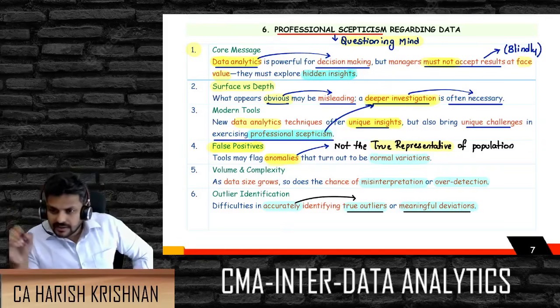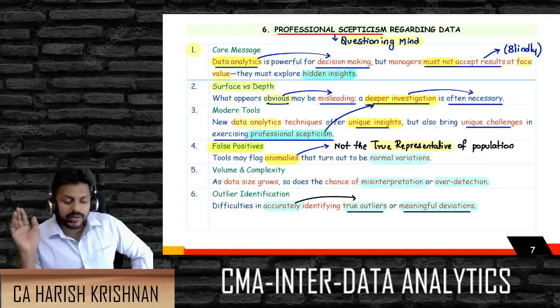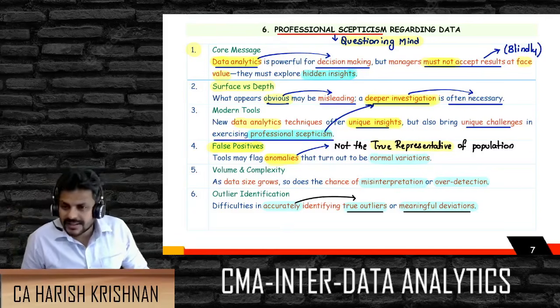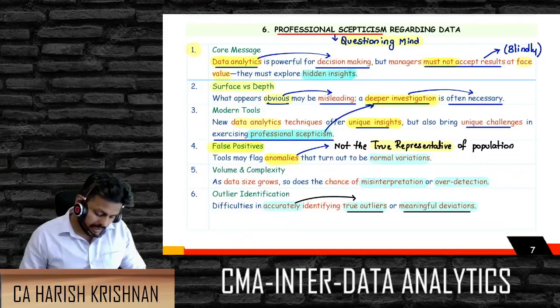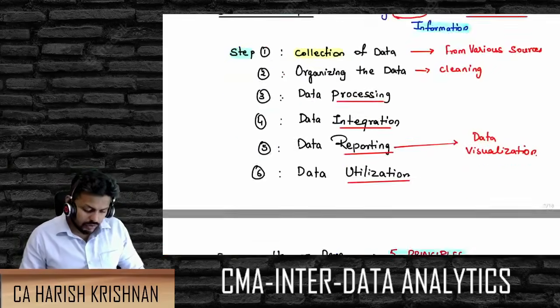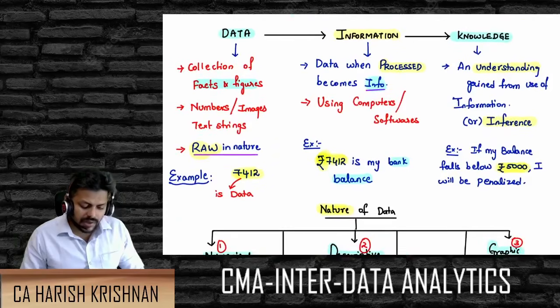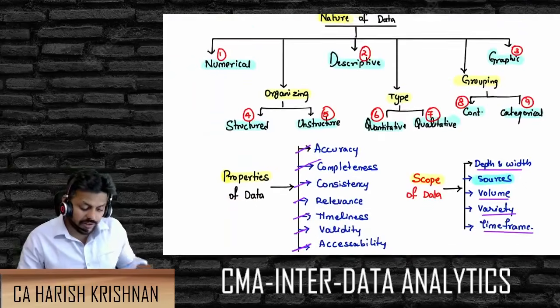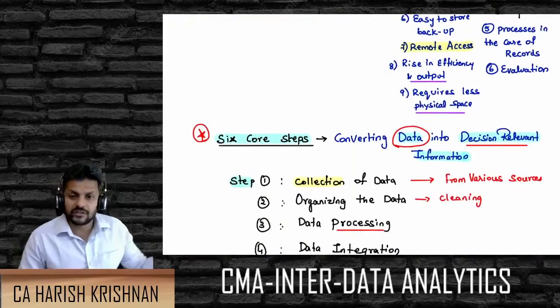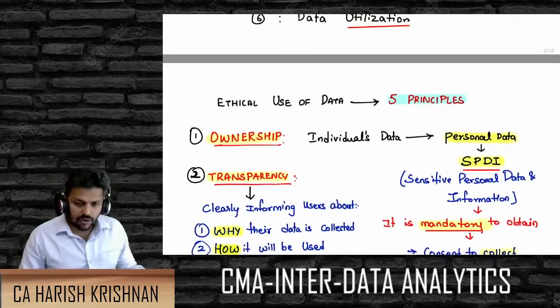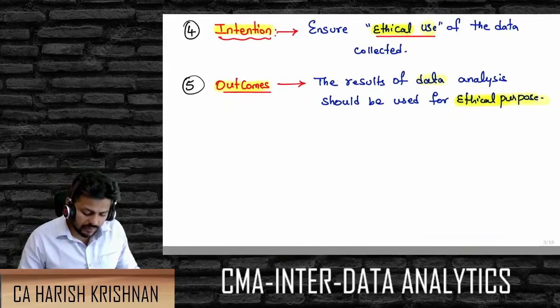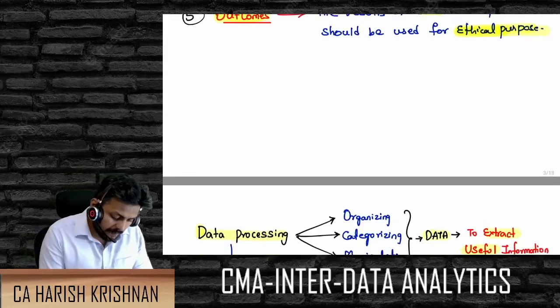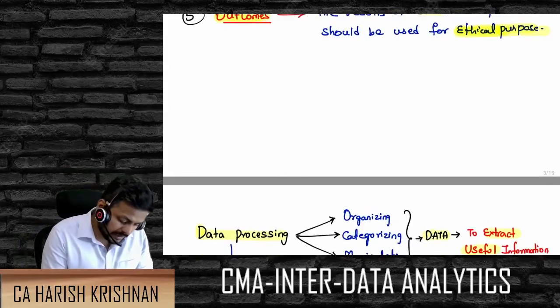Okay, so guys, this is the whole story behind this particular point that I wanted to emphasize, which is called professional skepticism regarding the data. So with that, I guess we have taken care of the very first piece of our discussion, the first aspect called introduction to data analysis, wherein we are talking about data, information, knowledge, the nature of data, digitization in all aspects, and conversion of data into information, along with ethical use of data. Plus, for your understanding, I am going to also add in this material, so that later we can come down to that.